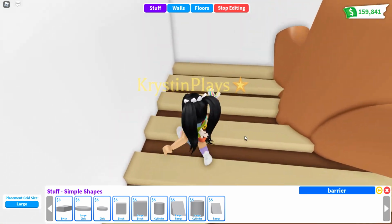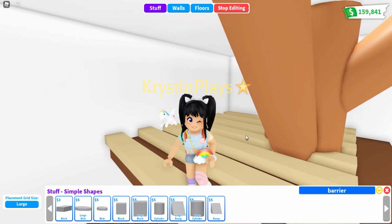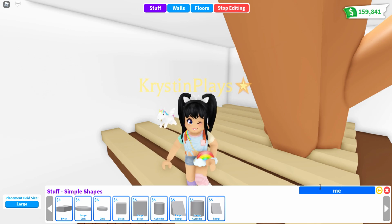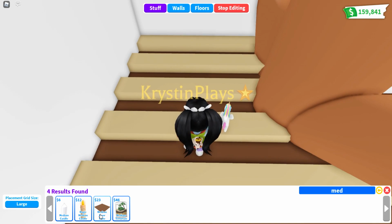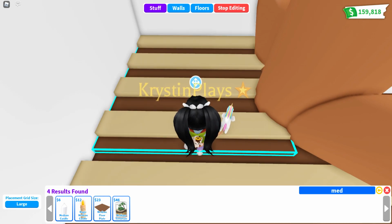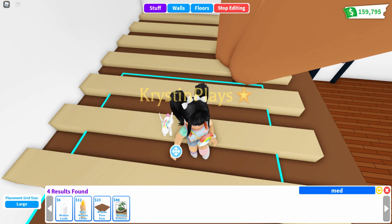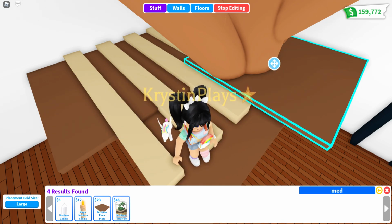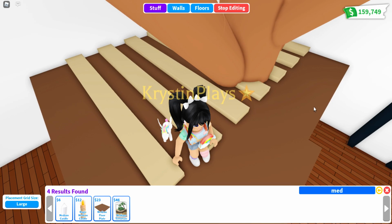Now next what we're going to want to do. So we do want to make this look like it's actually like wood that is put together, and we don't really want it to look perfect. So then we're going to go over and pull out the medium floor plate. So this is just going to be added temporarily, and just go ahead and place this in underneath of your floor and on top of those barriers. So we're going to place 4 of them just here, and then let's place another one right here.